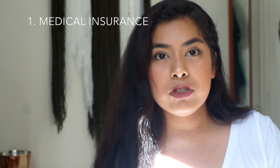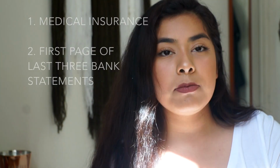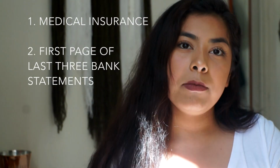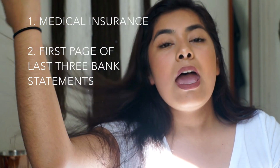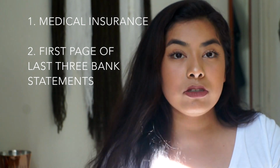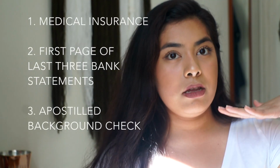Now to finish up, the things that you guys need translated are going to be the insurance, so like the medical insurance that your program will provide to you. You're also going to need the first page of the 3 prior months bank statements from your parents, if you're going to be doing that for the evidence of funds. And then also you're going to need the background check / apostille that you get approved. That's what else you're going to need translated. And other than that, that's all you need from my experience, because I have it here on my phone because I remember I wrote it down, Facebook post.